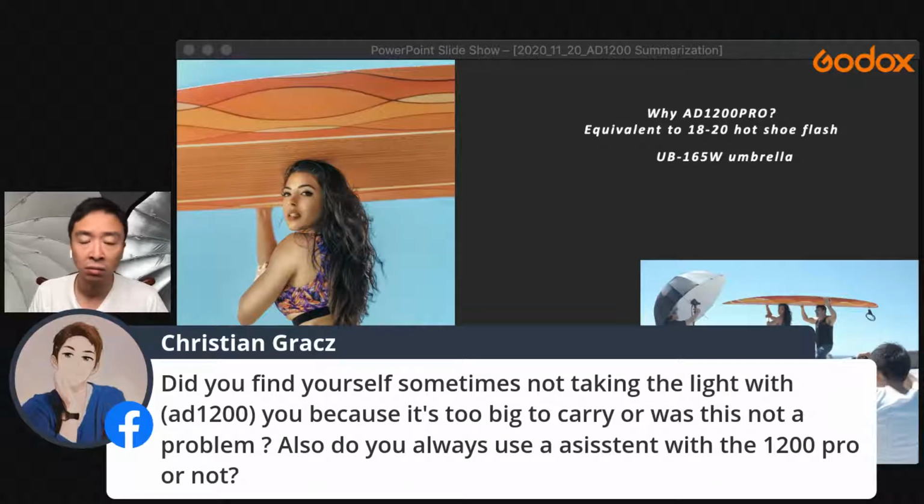From time to time, it's normal to get about 30, 35, even 40 kilometers of wind speeds. So I wouldn't leave my AD1200Pro by itself with a big modifier, and it's on the expensive side, as you know. It's going to be expensive to repair it as well. So no, it's not too big to carry around.